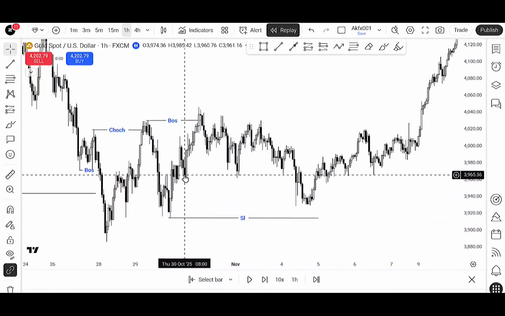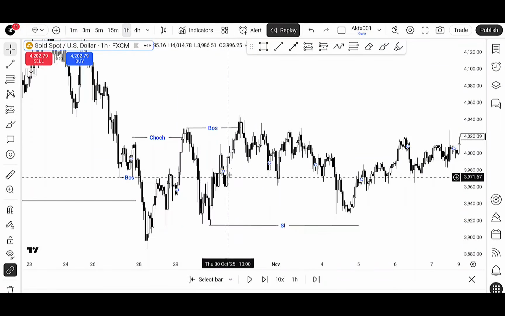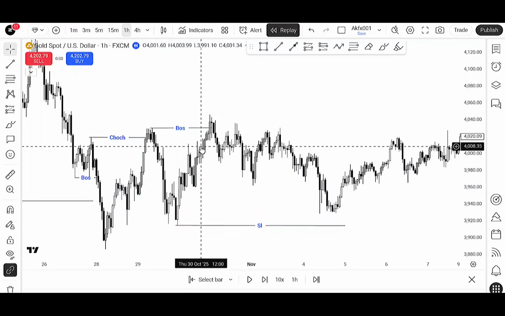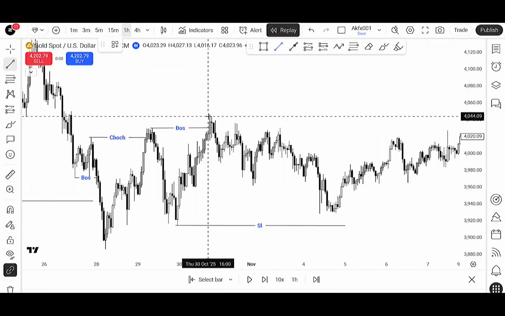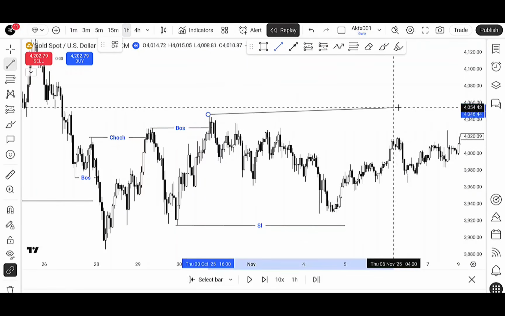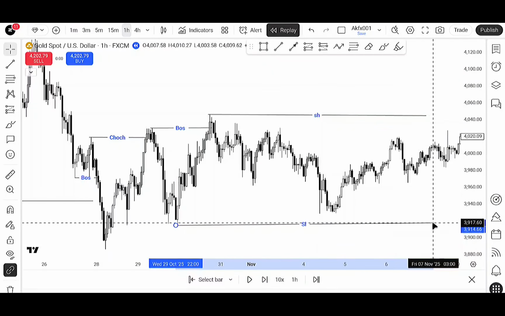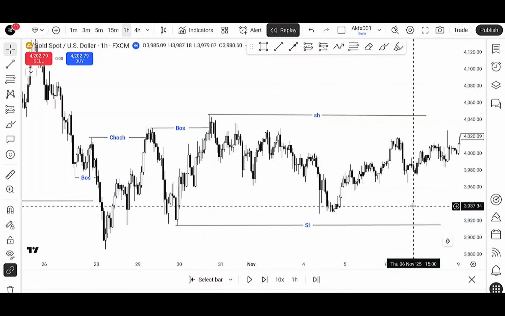So the 15-minute time frame is very choppy. The 1 hour time frame makes the chart very much organized. You get. So immediately we had this break of structure, we mark out the swing low and the swing high. So this becomes the swing high, and then we had the swing low. So after this, what was the next thing that occurred?